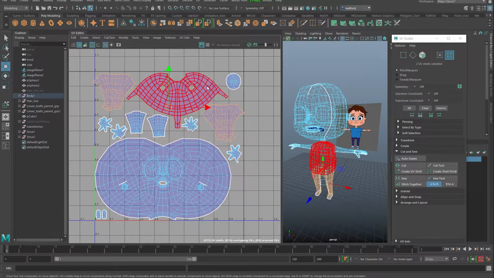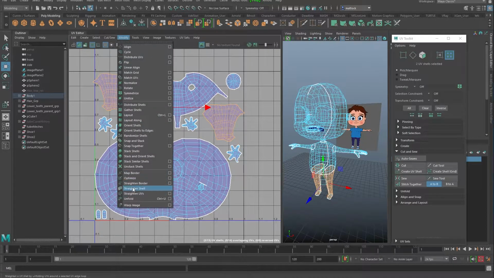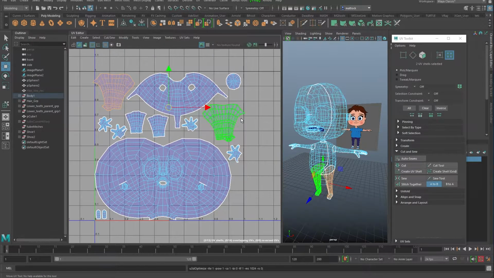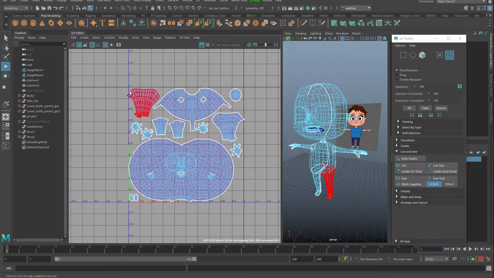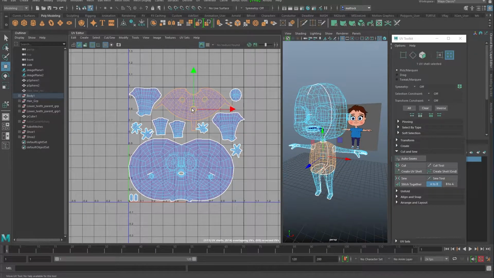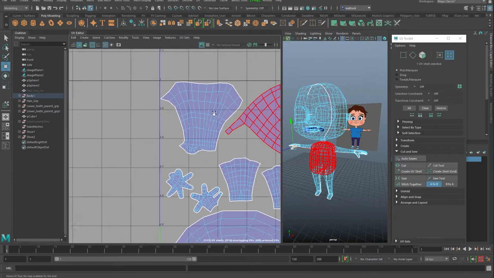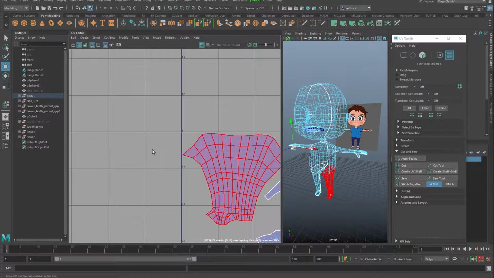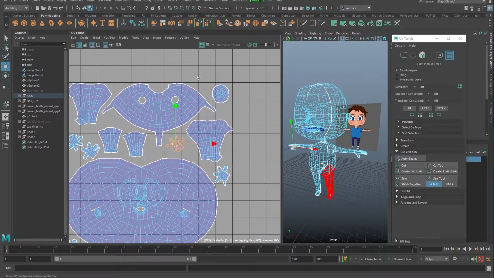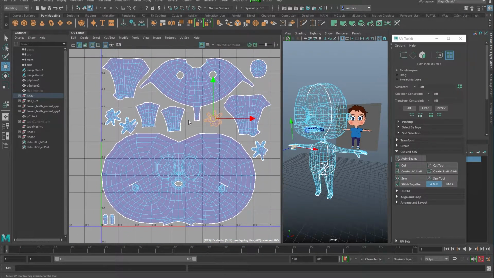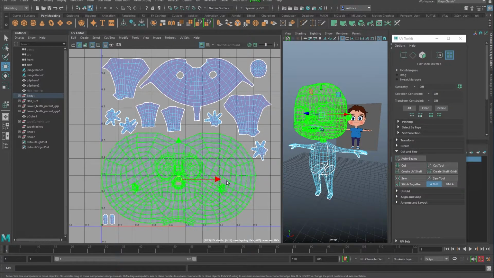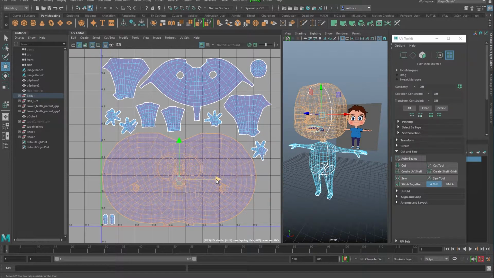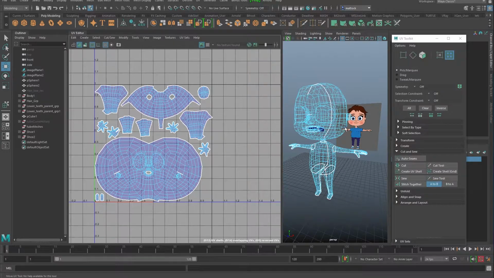I'm going to select both of these and do a Modify Optimize just to get a bit more even distribution, and that looks pretty good. That is your first UV layout. It's packed in. Oh, this one is just poking out the side there. You need to be careful with that. Let's zoom in just to check. See, there's our edge, and we just want it not poking out. Maybe we could get away with moving this over a little bit more. You can scale them up as well. And that's pretty good. There you go, that's our first UV layout.